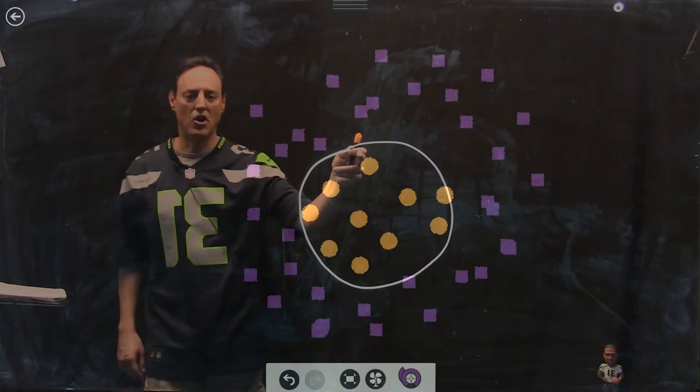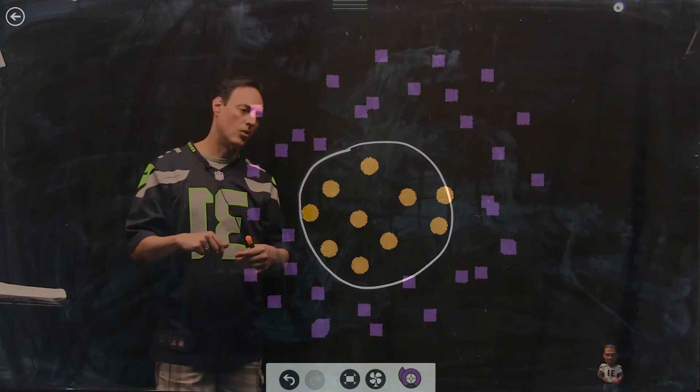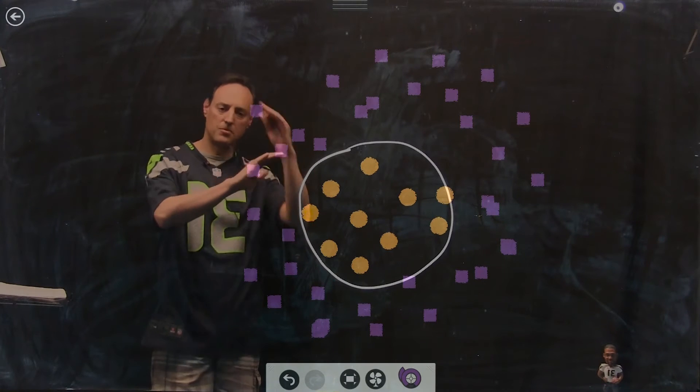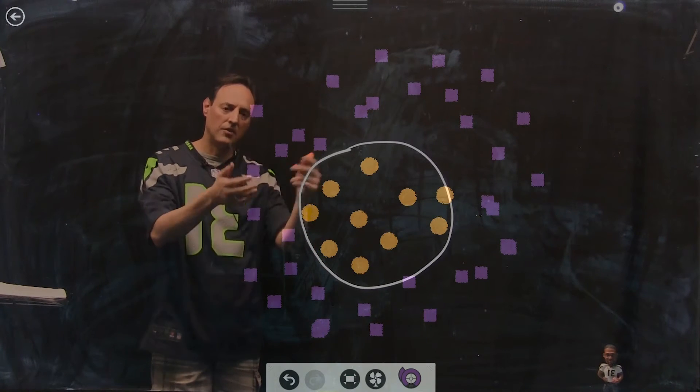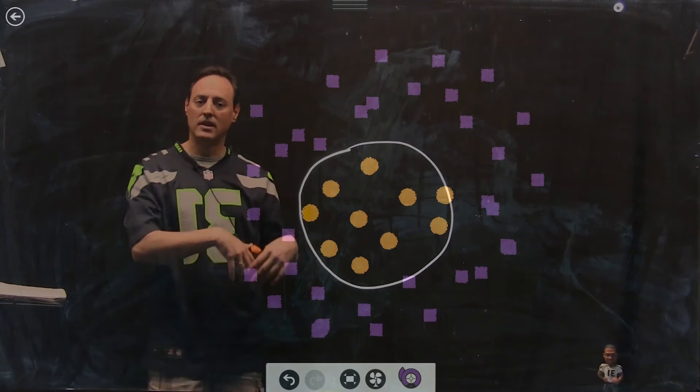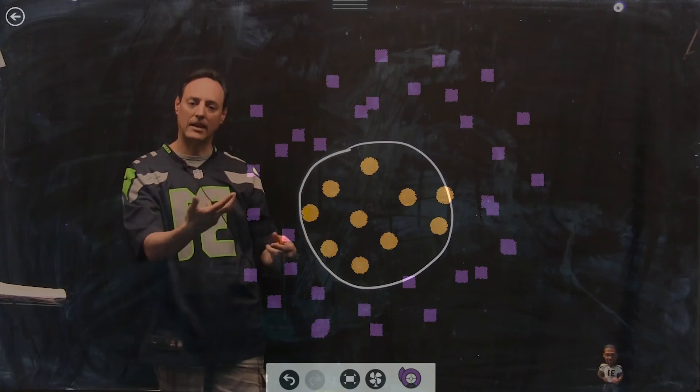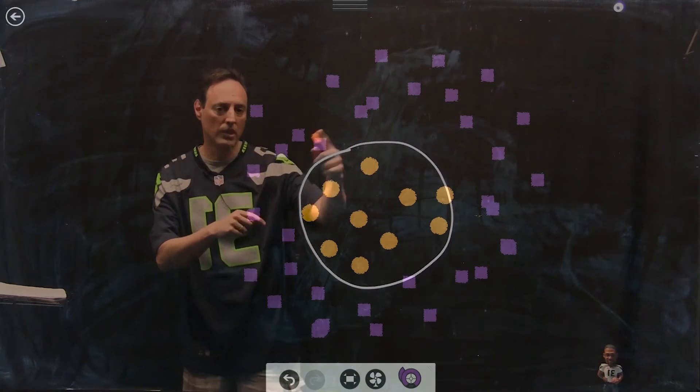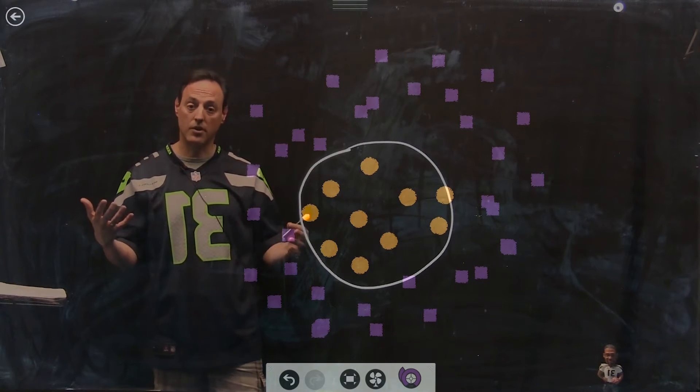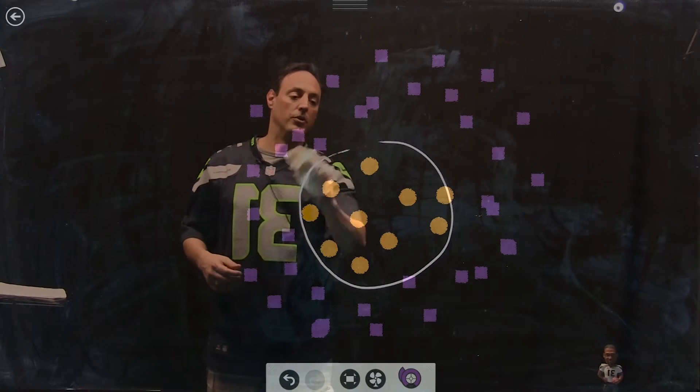All right. This might be a data set that you would have. And of course, this is an interesting data set because now what you have is clearly some separation of domains where you have an interior region surrounded by the purple dots. Now this is just a projection in two-dimensional space. This may be coming from some higher dimensional space, but this is what it looked like. And from your naked eye, you can clearly see there's a nice separation. But your decision boundary might look something like this. So anything inside that circle would be orange circles. Anything outside that would be purple squares. But this is a non-linear decision curve, which is something you can't access using either a linear discriminant analysis or something like quadratic discriminant analysis. Those things are set up specifically to draw lines or parabolas through the data. This is a circle, so it's a non-linear function.